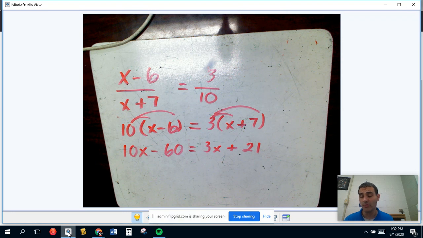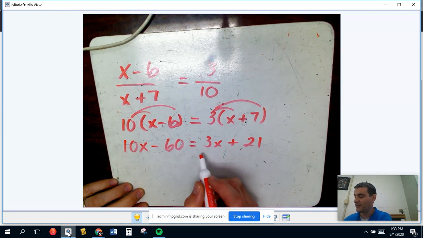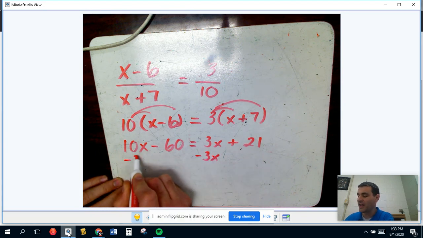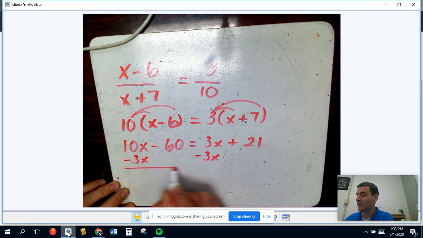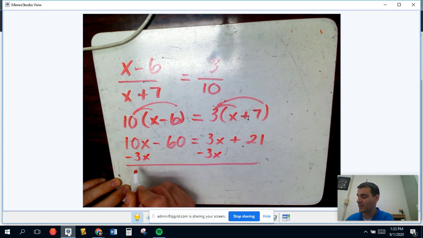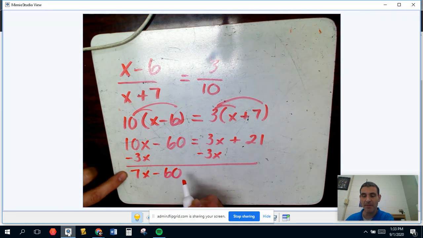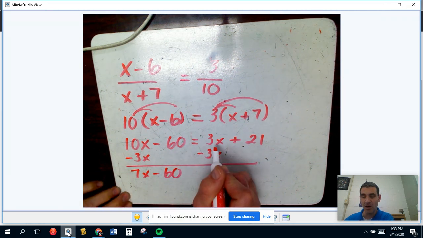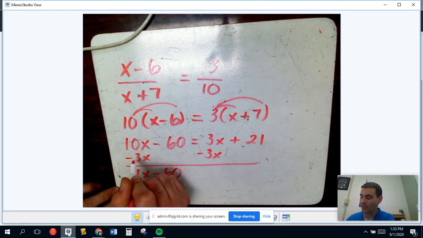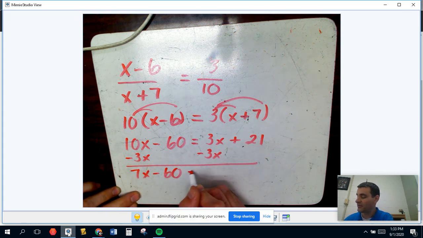Now from here we have an equation where you have x on opposite sides. And there's actually quite a few things you can do here, but the most conventional thing to do next will be to subtract 3x on both sides. That is, we want to go ahead and get the x's together as soon as possible. And generally we like for x, the coefficient here, to be positive. So I subtract the smaller x from the larger one. The negative 60 is still there. The 21 is still there.